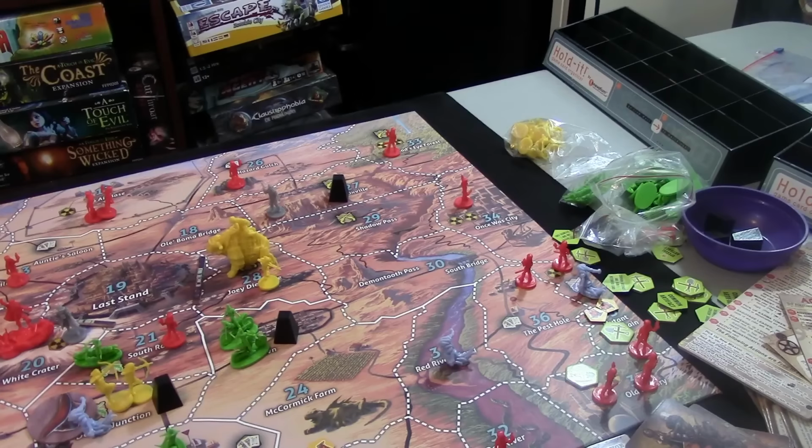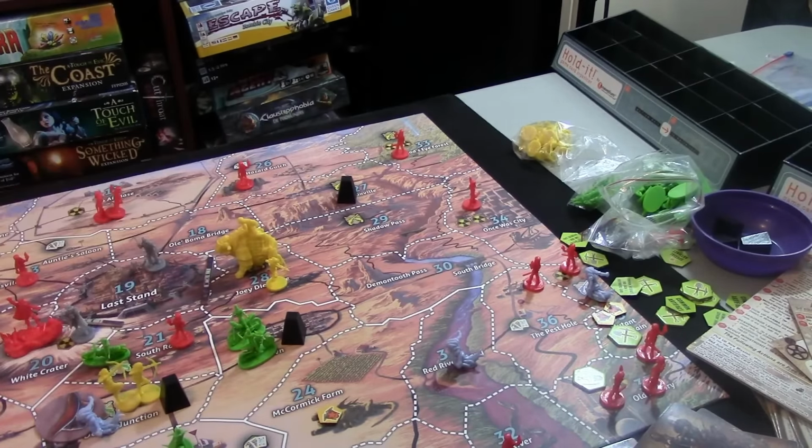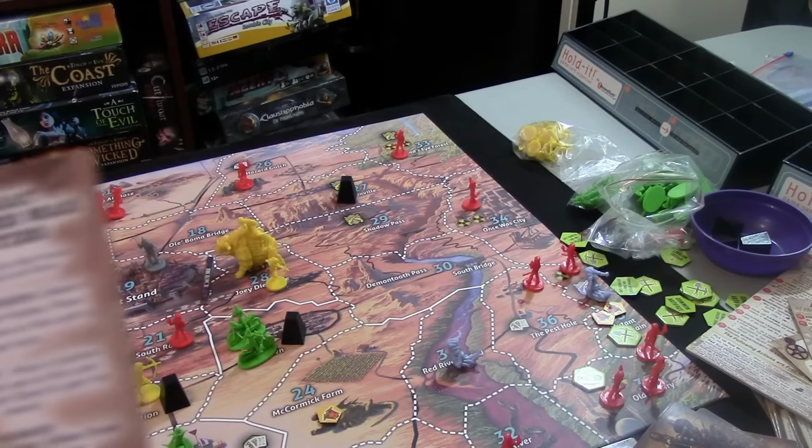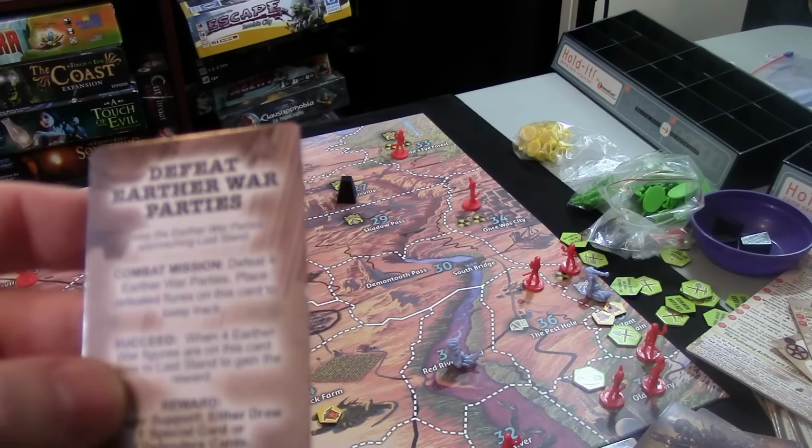He does not have a karma token. Now, being the wing flyer that he is, he can move pretty far. He also needs to go to Last Stand. So I think for his next action, we're going to go to Last Stand to complete a mission for him. He is going to fly, 1, 2, he only needs to move 2 though, so we can complete his mission. Once in Last Stand, it says succeed when 4 Earther War figures are on this card, return to Last Stand to gain the reward.